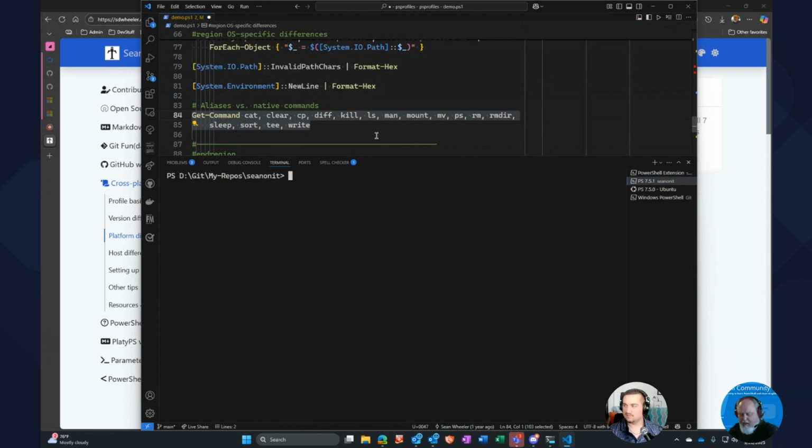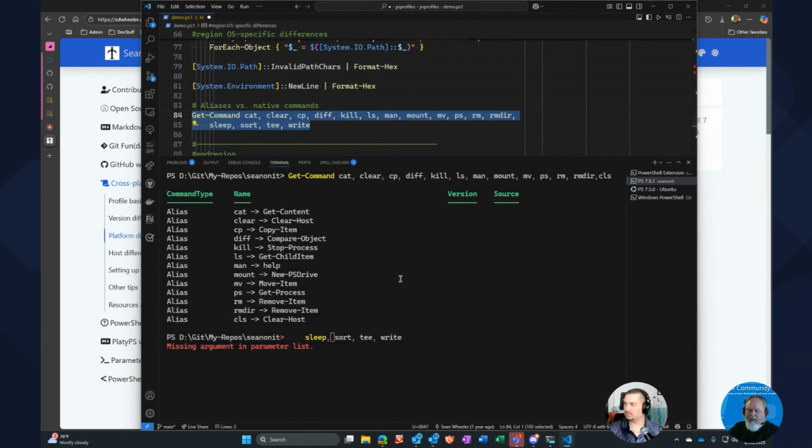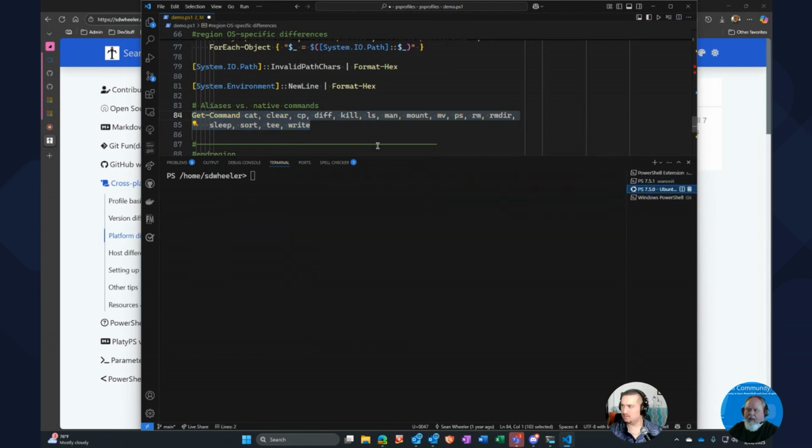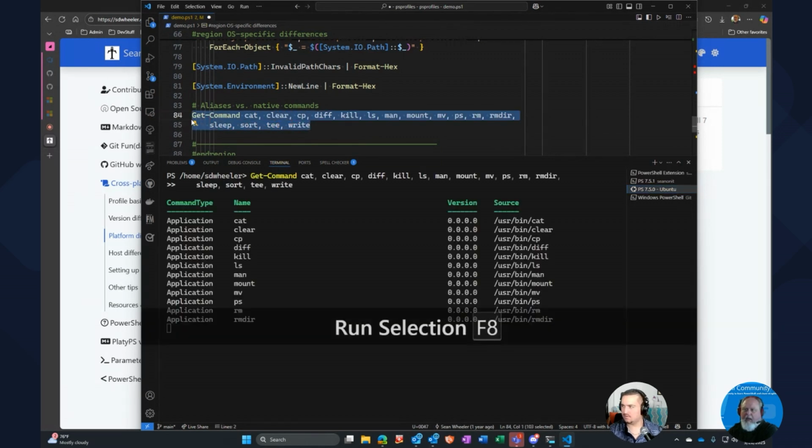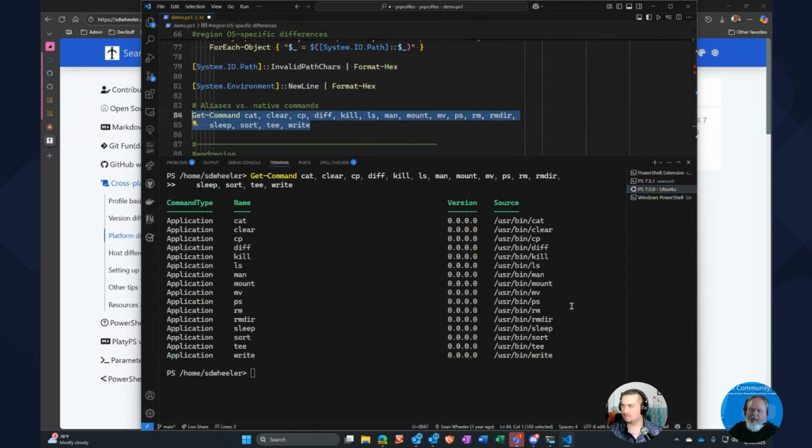If we hit F8 and do a Get-Command on these, you see these are all aliases that point to PowerShell commands. But if we try to use these commands on Linux, what do we get? These are all native commands.